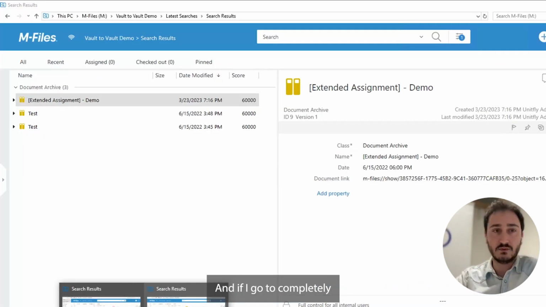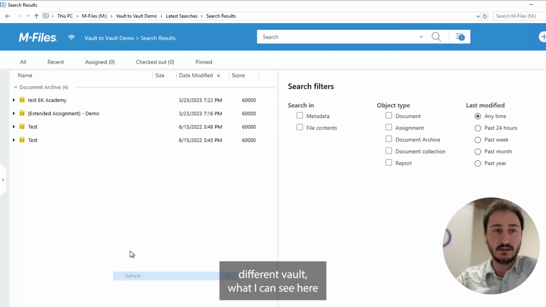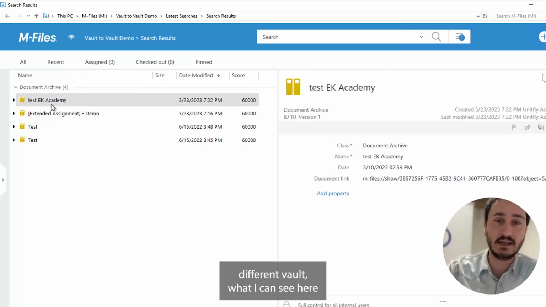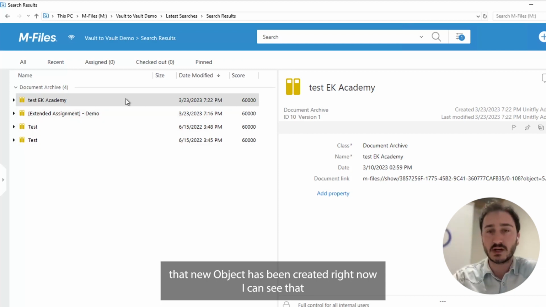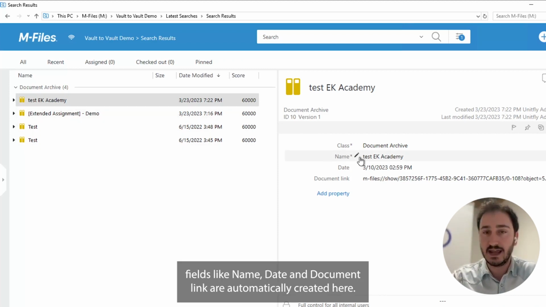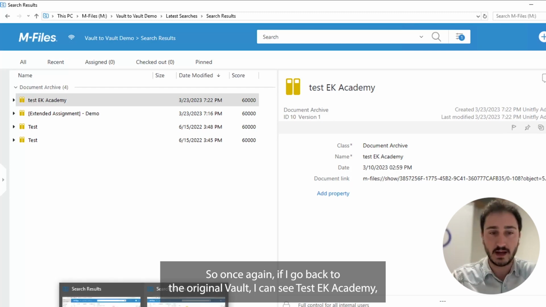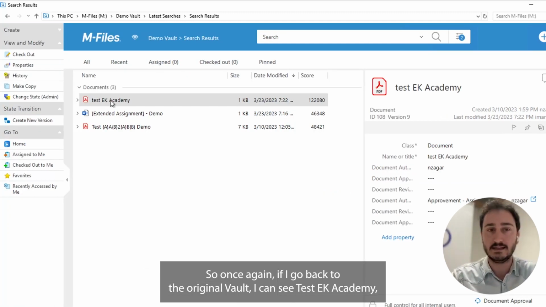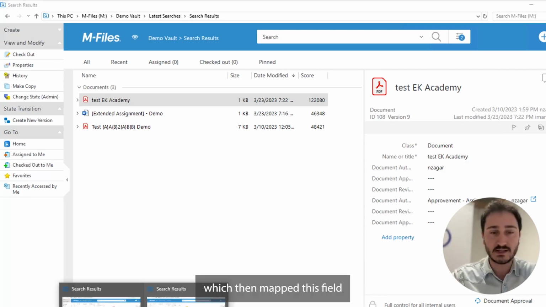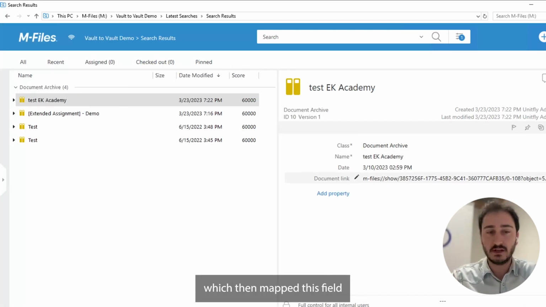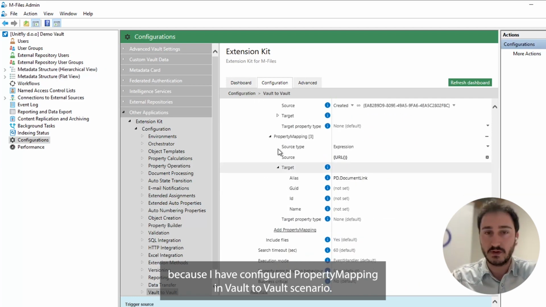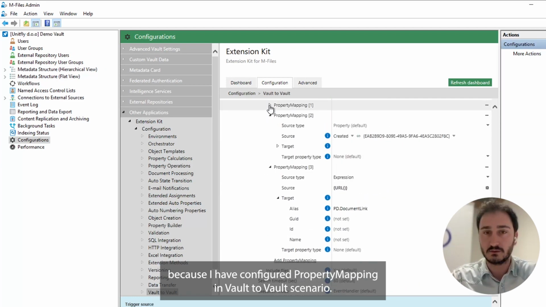And if I go to a completely different vault, I can see that a new object has been created right now. I can see that fields like name, date, and document link are automatically created here. So once again, if I go back to the original vault, I can see the test document, which is then mapped to this field because I have configured property mapping in a vault-to-vault scenario.